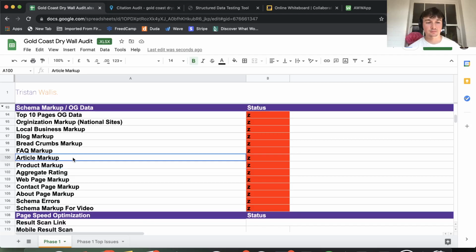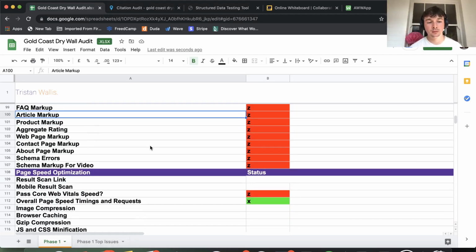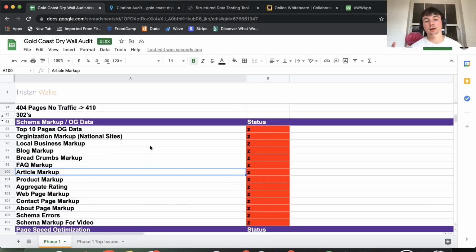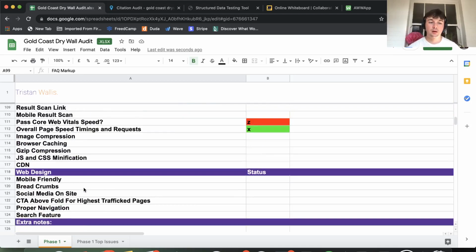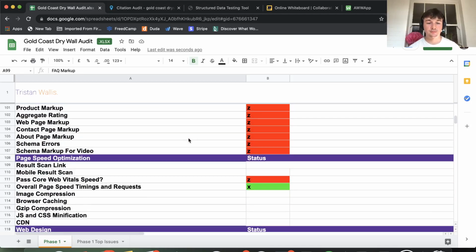Certain things I would have and certain things I wouldn't have, and I'll explain that in the phase 1 notes. You've got to think about, though, if they have those specific things on the site as well. If they have FAQs on the site, frequently asked questions, then you would recommend having FAQ schema markup. However, they don't really have much content at all. So, it's a bit of a strange situation, really.